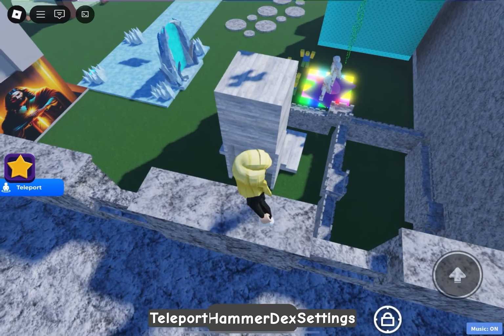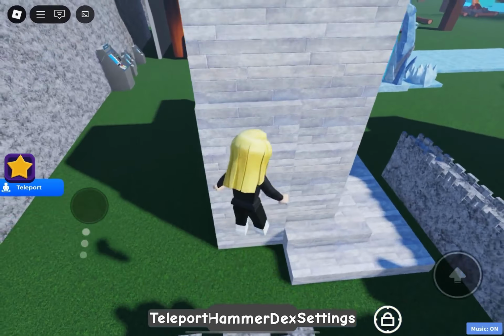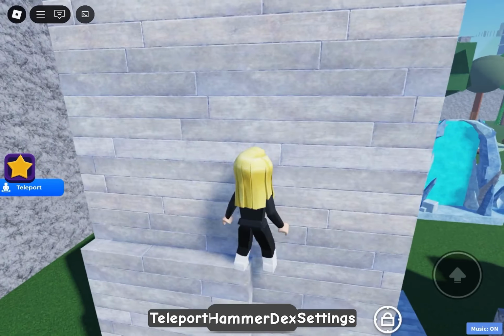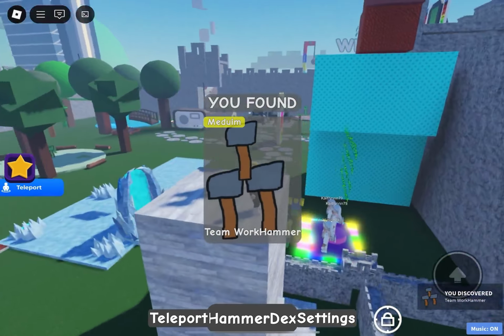So again, I figured out how to get Teamwork by yourself, so you don't need anybody. So double jump over and then just wall hop up with that double jump, and it will give you Teamwork. Team of 1, go JudgementTV.